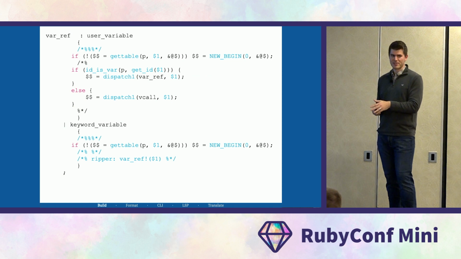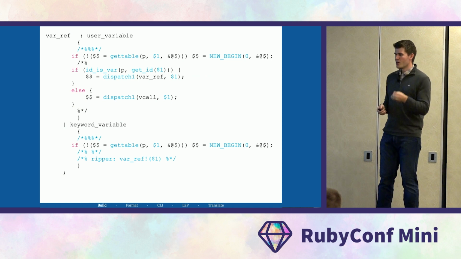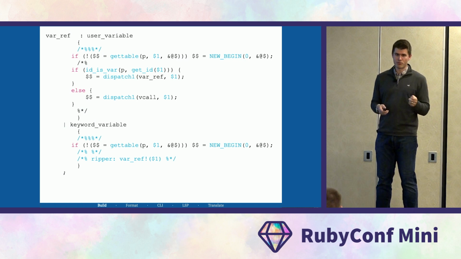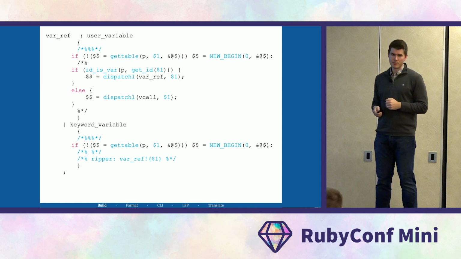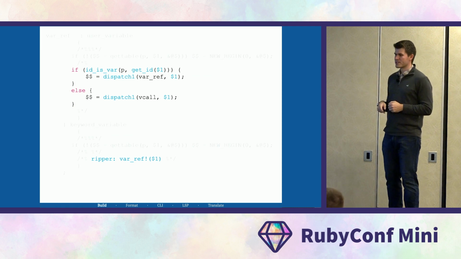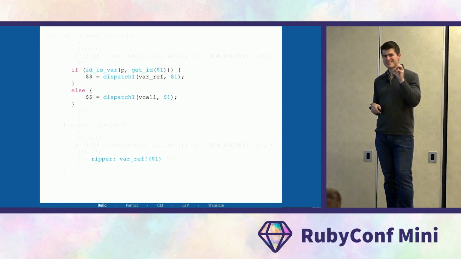You don't actually need to understand this at all, but it's kind of interesting background information. Ripper is a parser that is generated by magic C comments in the CRuby grammar file. So if you go into the CRuby grammar file, which is parse.y, you'll see all of these kind of weird DSL super magic comments with exclamation points that then go and dispatch those methods. Ripper itself is just calling methods that you then define to do whatever it is you want, and they pass it up from a bottom up of the syntax tree.